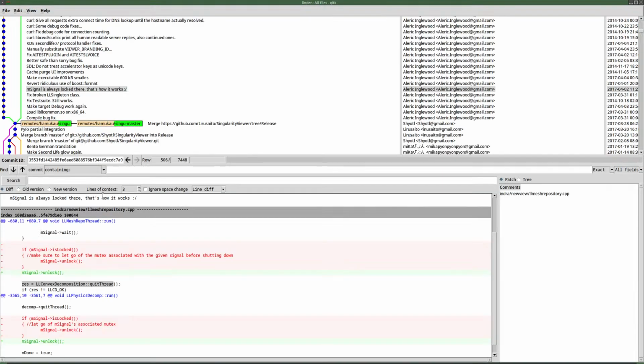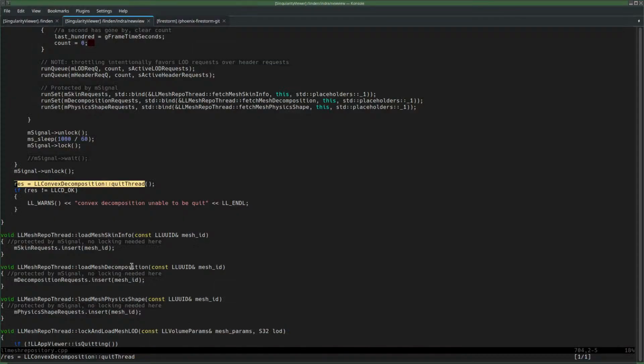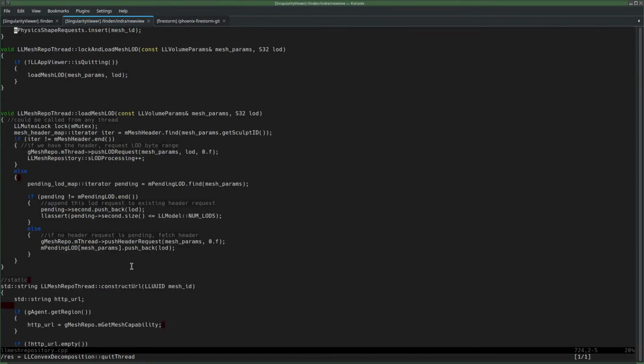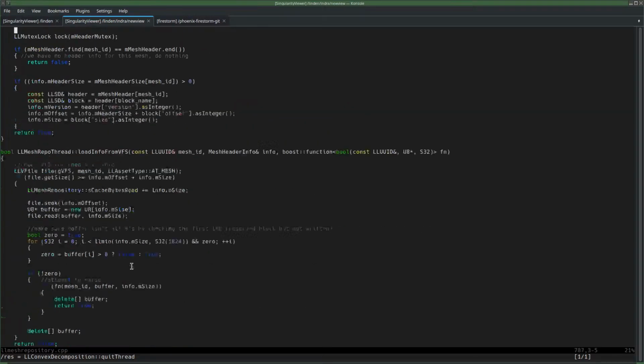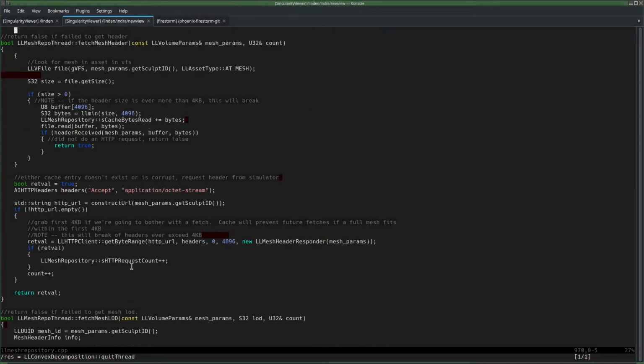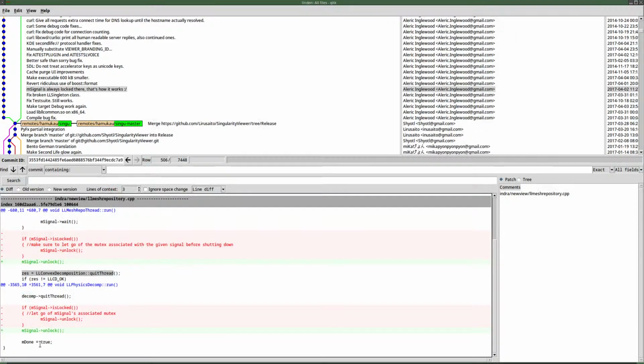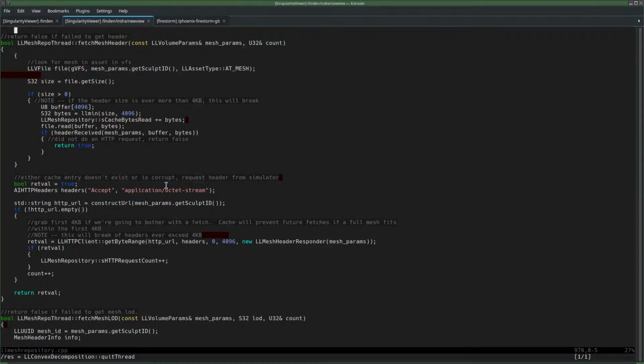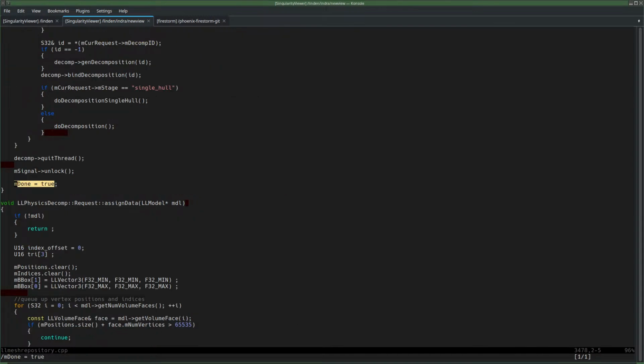Yep, that's also, this patch also made it. The other one is where? Nobody knows. Somewhere. Done is true. Yep, just unlock it.